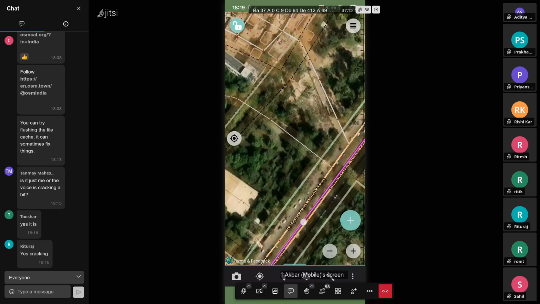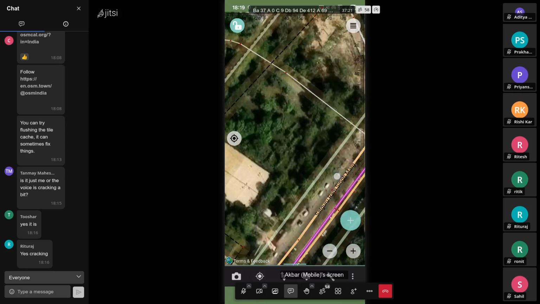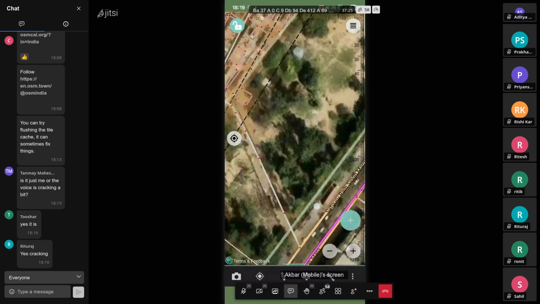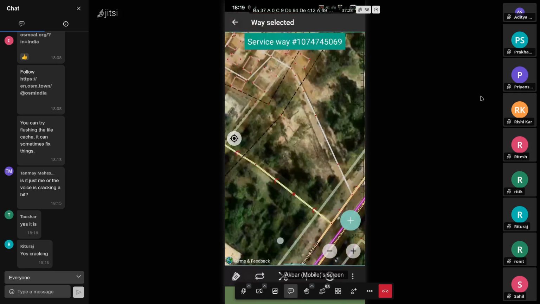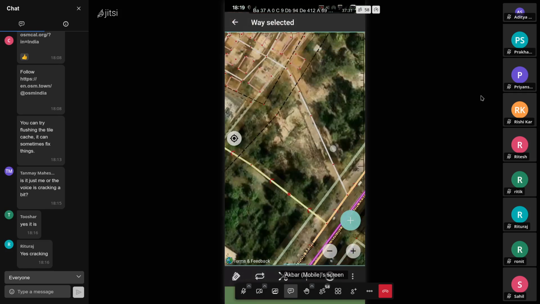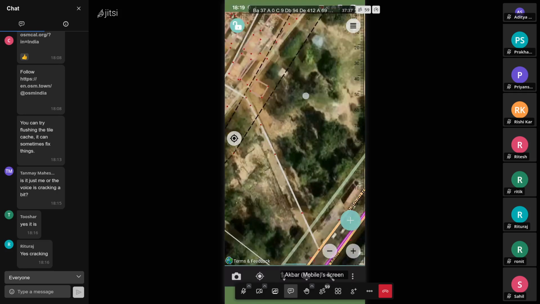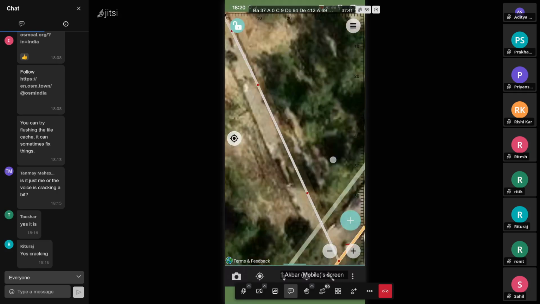First of all, I want to see where I want to split this park into two areas. What would be the appropriate place? You can see there are two roads right here. There's a service way right here, and there's a residential way right here. To split this, I want to cut the path right along this wall, from here to right here.